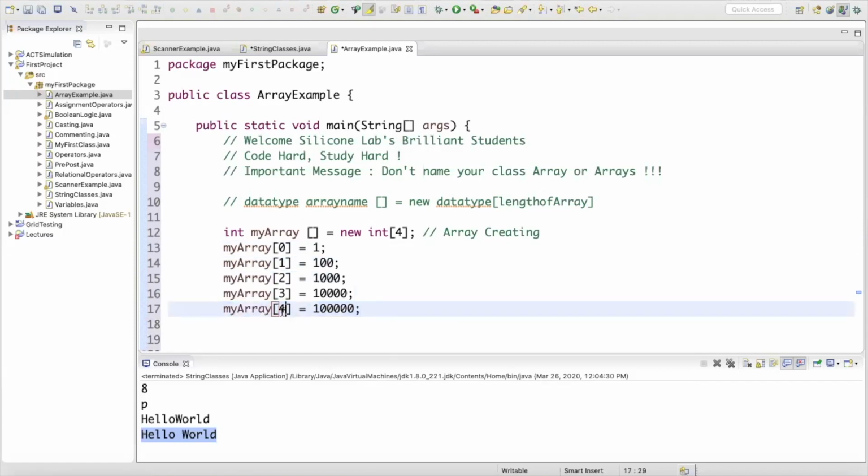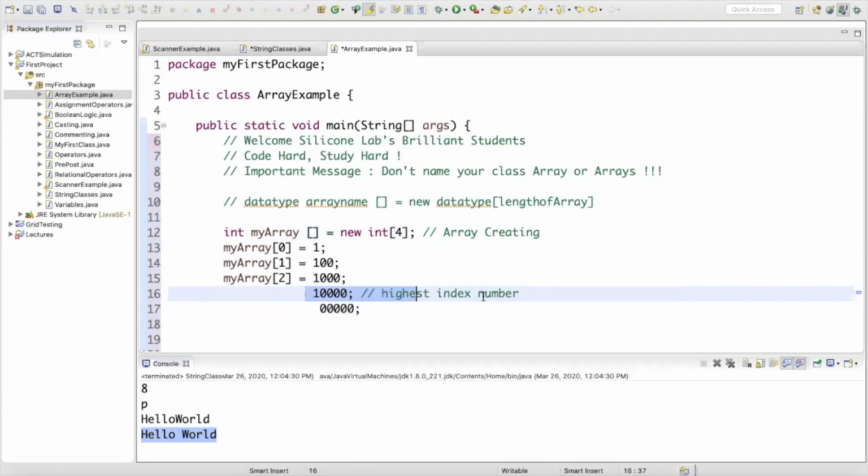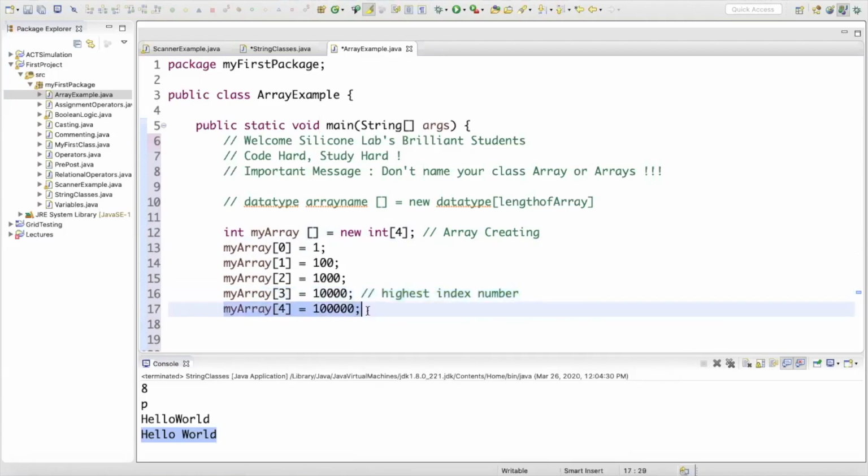As you can see, guys, I try to assign myArray[4], but the highest index number is 3, and I'm trying to assign 4. So even though my array has 4 elements, I'm trying to add a 5th element. Let's see what's going to happen.